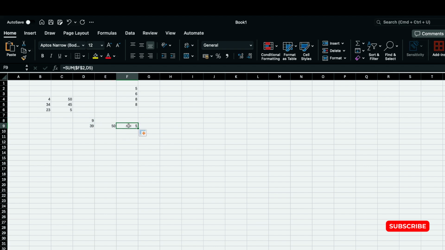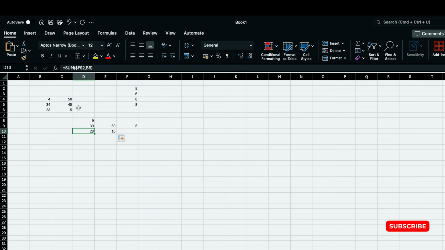I take it here, it gives me 5, because D5, which is 0, but this 5 is frozen, so it gives me 5. I come back here and continue with this. It gives me 10, because C6 is 5 and this is frozen, 10. So wherever I drag it to, that consistency will be maintained, because those cells have been frozen.